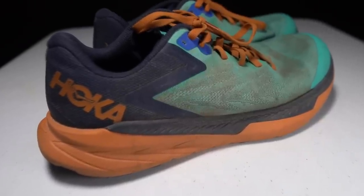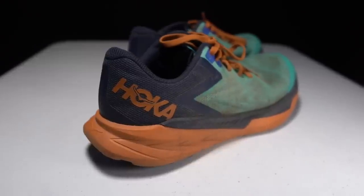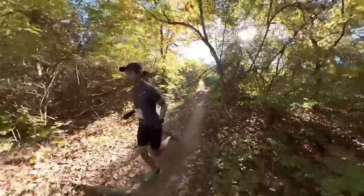That sweet spot is because of the way they set up the ProFly on this shoe. Hoka has been trying to call this a trail Mach 4, which I could see why they'd want to, but I don't feel like it's that at all. I feel like this is a little bit more firm of a ride. When you look at the ProFly midsole and the two tones, there's a lot more of that stiffer material on the outsole part and a lot less of the cushioned material directly underfoot — whereas in the Mach 4, it's a little bit reversed. But ultimately, I think that really works for what this shoe is trying to be. It's supposed to be a little bit of a trail racer — something you use for shorter, faster days where you're really trying to move your feet quickly rather than being out for really long runs.